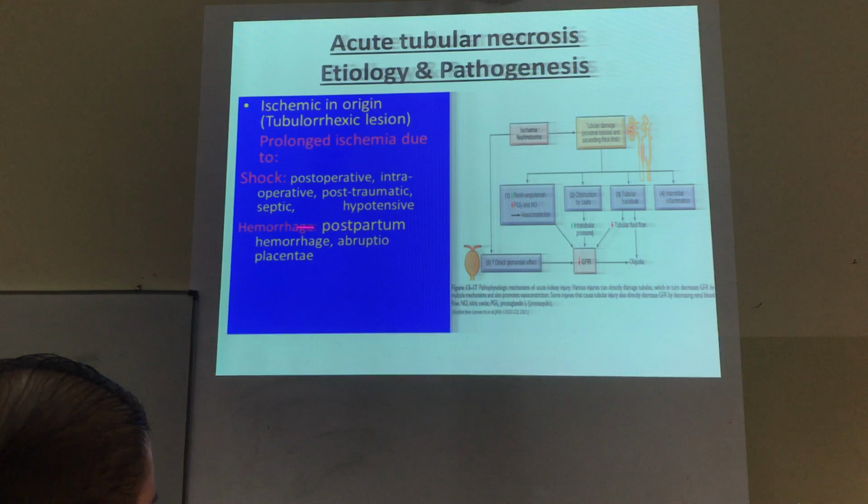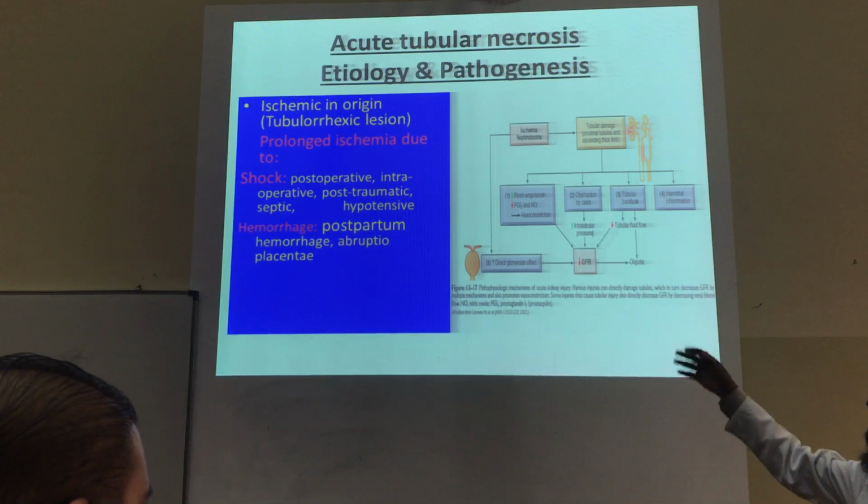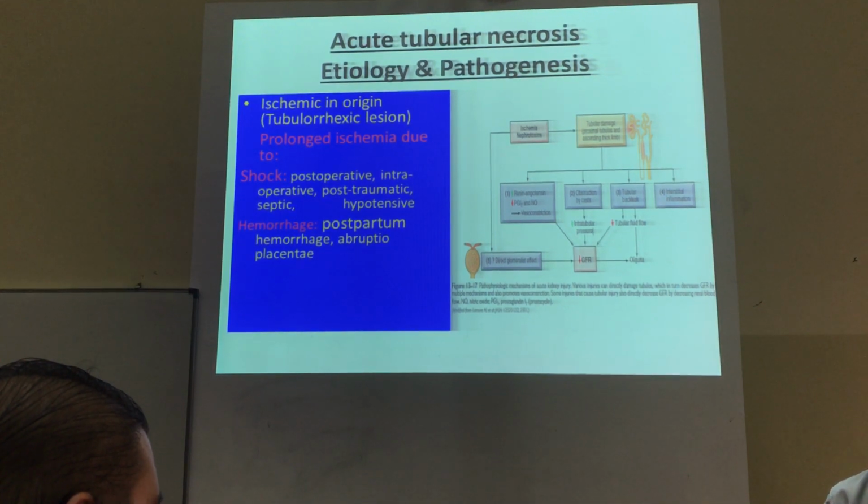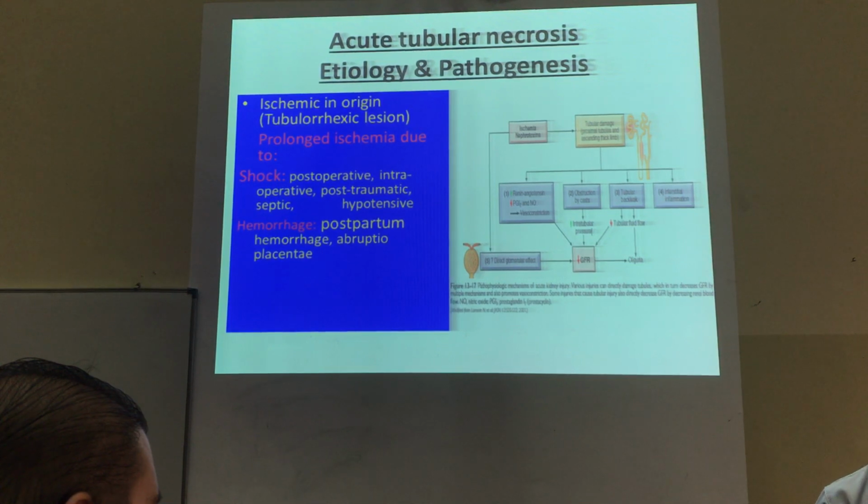I have seen a lady who developed postpartum hemorrhage. After delivery, she developed a lot of bleeding, and ultimately this led to a lot of hypovolemia. Blood was lost, and then she developed renal failure, acute tubular necrosis. I was working there as an attendant at the time. I remember that we tried to wait for some time by giving normal saline and fluids, but she was not improving. Ultimately, after the second day, we tried dialysis.